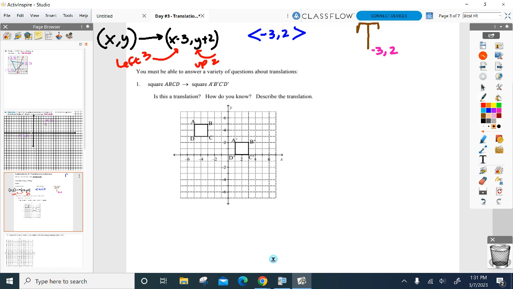I want to know, did I actually do a translation? So in your group right now, you're going to go from A to A prime, B to B prime, C to C prime, and D to D prime and say, am I going the same distance and direction for all 4? If it's 3 out of 4, that's not a translation. That's something else. It's got to be all 4 points have to match up with the same distance and direction. And remember, you got to go pre-image to image. So is this a true translation, or am I just, first problem of the day, trying to mess with your mind?